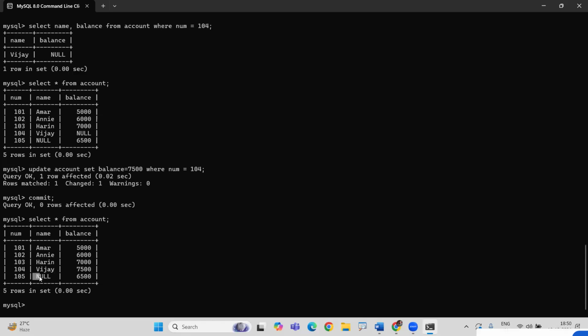It's the same story. Sir, I just want to add some name here. Update. Multiple times I'm explaining so that you can remember the way of writing the queries easily. Update account table set name equals, I'm just giving some name, where the number equals 105.